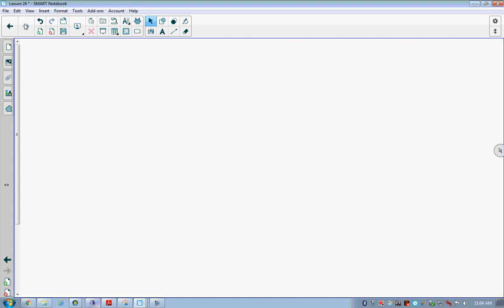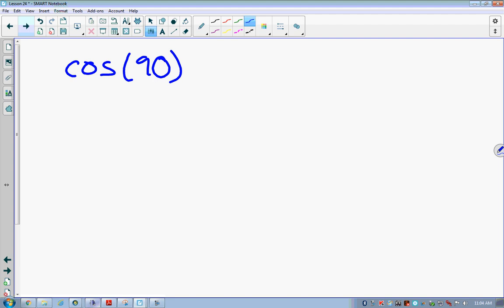All right, number 4. It says if f of theta equals cosine theta and g of theta equals sine theta, find f of 90 degrees and g of 330 degrees. Do not use a calculator. Well, we won't. We are going to substitute cosine theta in for f. So we're saying cosine of 90 degrees. We're rewriting it. Does that make sense? Do we see what's happening? Okay. Plus what?